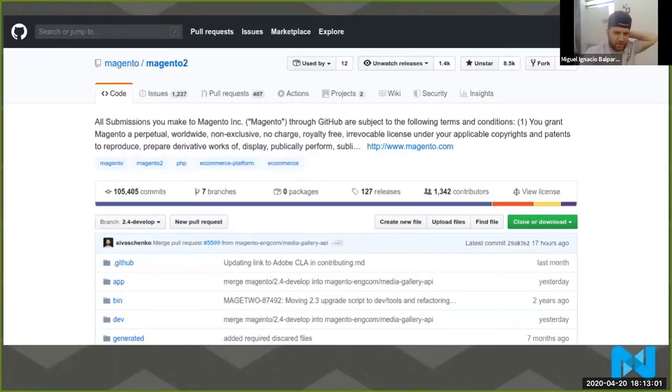Let's talk about Magento 2. When was the last time you worked in a team with 1,300 contributors? That's the number of people working in this repository. This leads to a lot of problems — this is a huge team, with people from all around the globe working on the same piece of software. To make that happen, we need to be extremely careful. You need to understand we are working with people from all around the globe with different backgrounds, different cultures, different work habits — everything is different. And yet, we found a way to make it work.